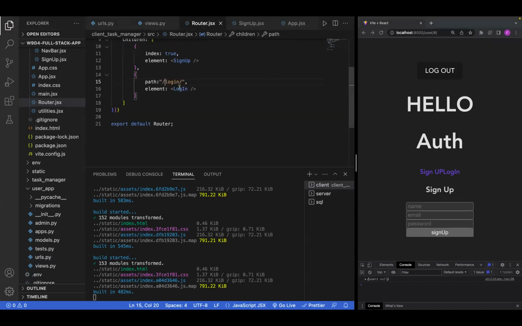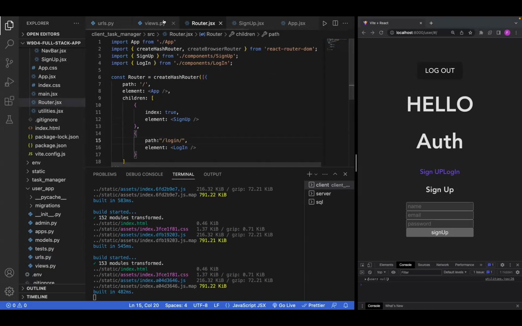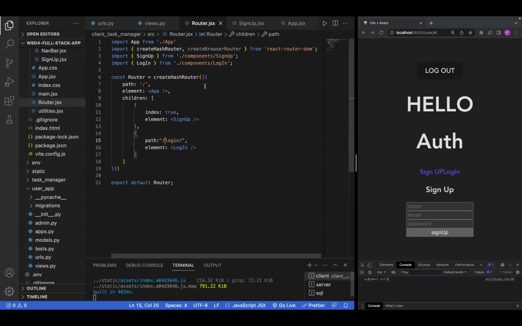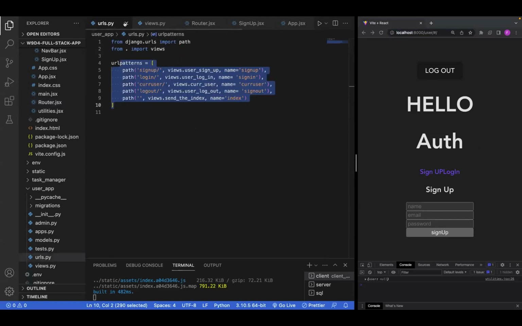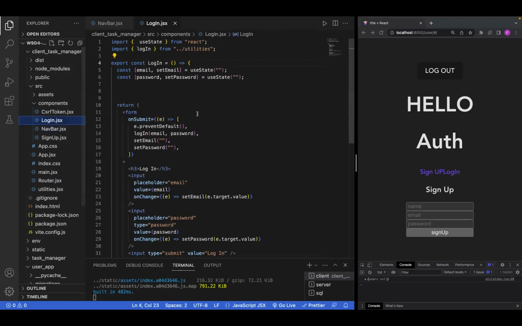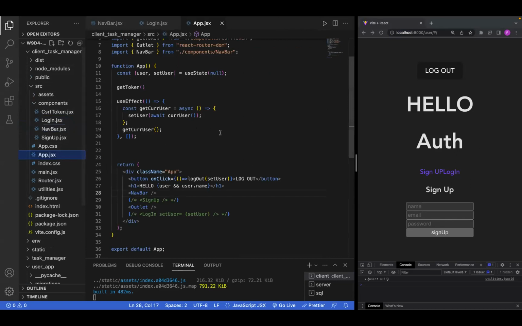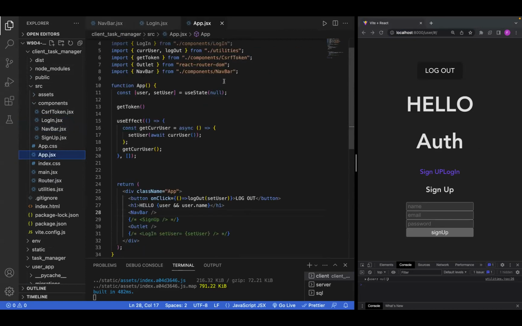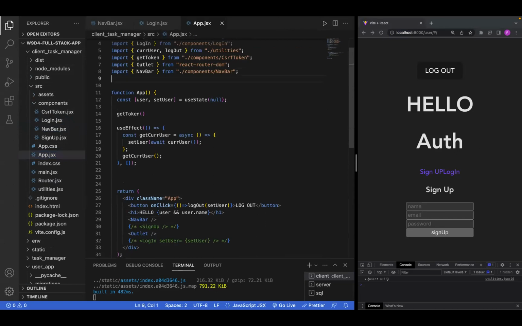It's 9:46. So in the interest of time, I would like to get this utilities file working the way I want it to, where as soon as somebody logs in, this gets updated. So let's do that real quick. All right, so now that we have it this way, there's a couple of things that we're going to need to change. So let's go over to app.jsx. We have all this information. We need to figure out a way to get this set user over to my original login page.